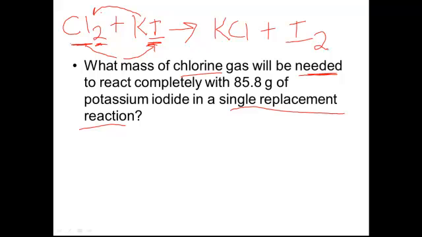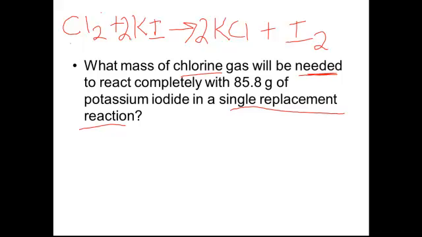So now we can balance it, and we can get everything the same on both sides. So let's take a look. We've got 2 chlorines on the left. I only see 1 chlorine on the right, so I'm going to put a 2 there. That makes 2 potassiums on the right as well, so I put a 2 right there, and now it is a balanced equation.